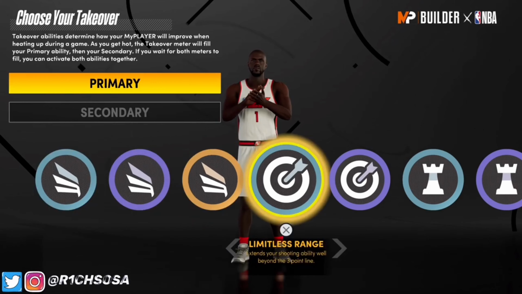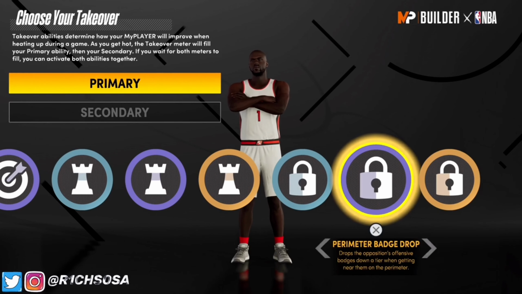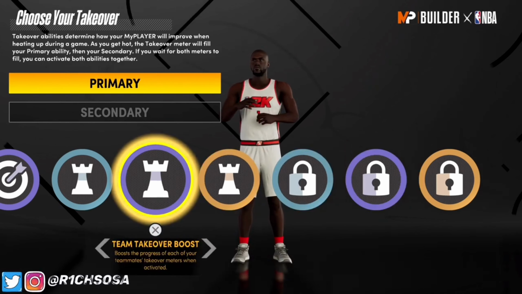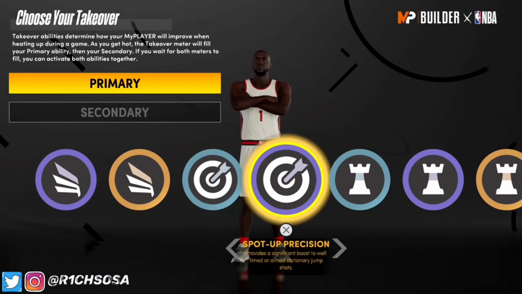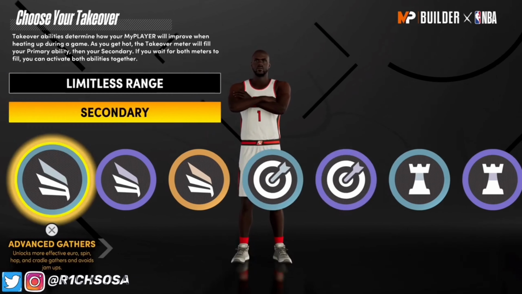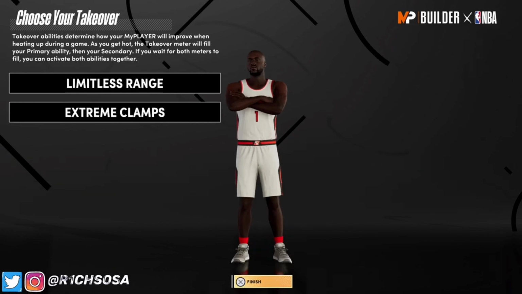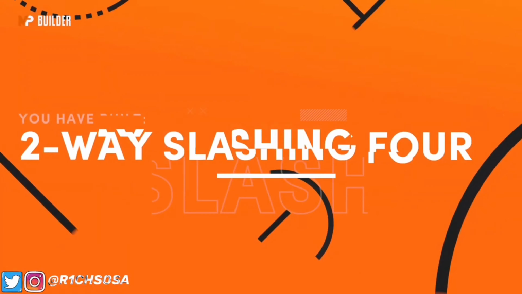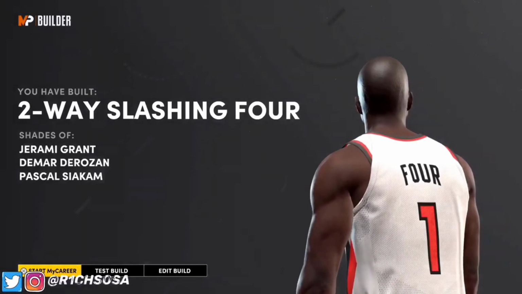As y'all can see, of course, we get the slashing takeover, but we also get the sharpshooting and playmaking. And on top of all that, we get the overpowered lockdown. So the first one that I would highly consider is honestly going to be one of the sharpshooting. I'm going to go with limitless range. The second one, in my opinion, is going to be really good with extreme clamps. And as y'all can see, we got the two-way slashing 4, y'all.